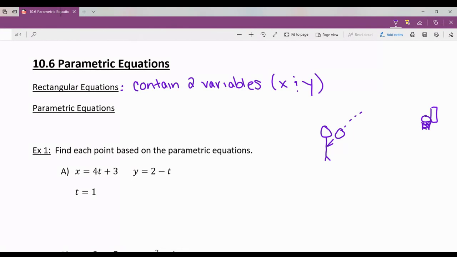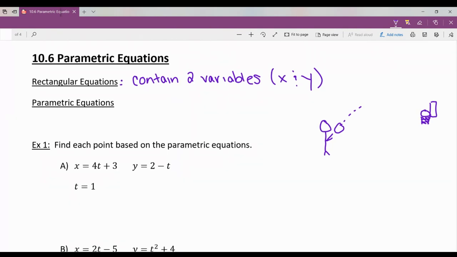So when you go to shoot your basketball, you can talk about where the basketball is in two different ways. You can talk about the height of the basketball in your shot, and you can also talk about how far away it is from the actual hoop. So we can talk about the vertical height and the horizontal distance to the hoop. After 1 second of leaving my hand, the ball is here. After 3 seconds, the ball is here.